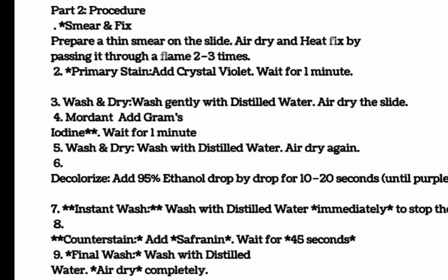4. Mordant. Add Gram's iodine. Wait for 1 minute. 5. Wash and dry. Wash with distilled water. Air dry again. 6. Decolorize. Add 95% ethanol drop by drop for 10 to 20 seconds until purple color stops running. 7. Instant wash. Wash with distilled water immediately to stop the reaction.